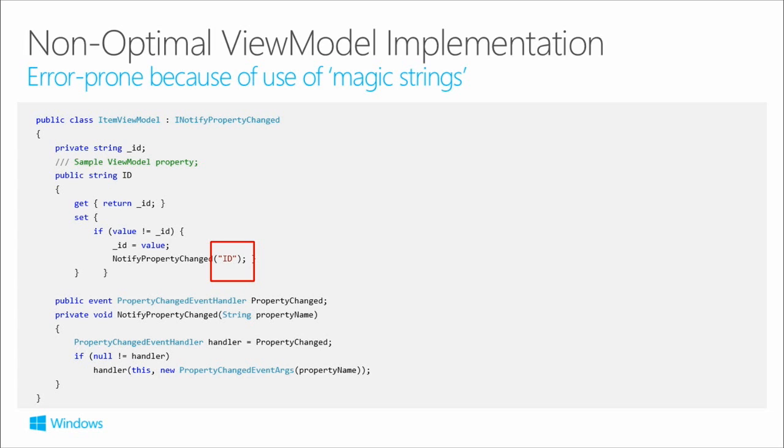This is the old way of doing it. It's kind of error prone because this is what we call an example using magic strings. If you ever use the nice refactoring tools and change the name of that property, which it will nicely do throughout your app, what it will not do is change that hard-coded string in there to the new name of your property. So you have to do that manually. This is a cause of great frustration to XAML-based developers for a good long time.